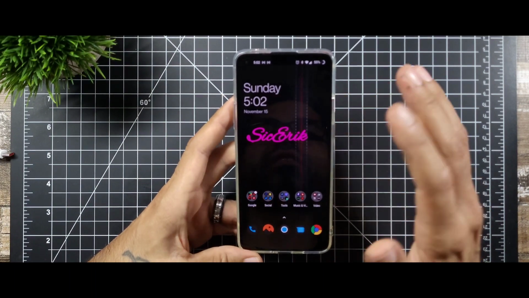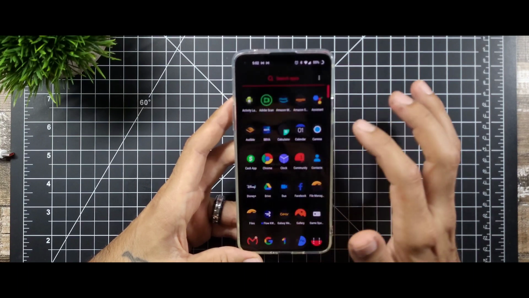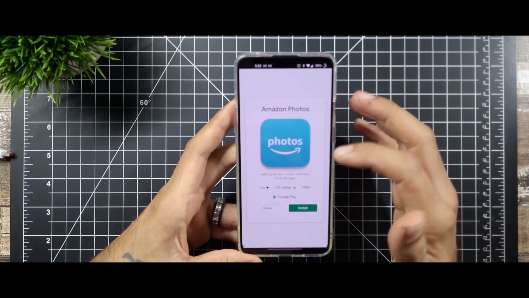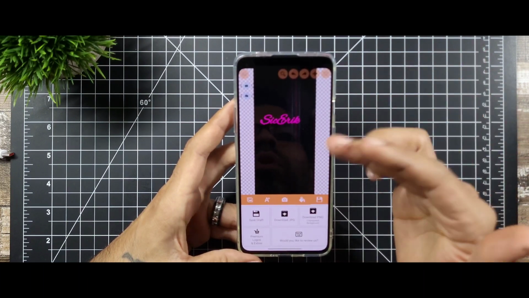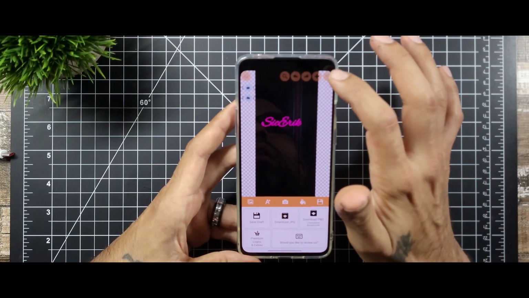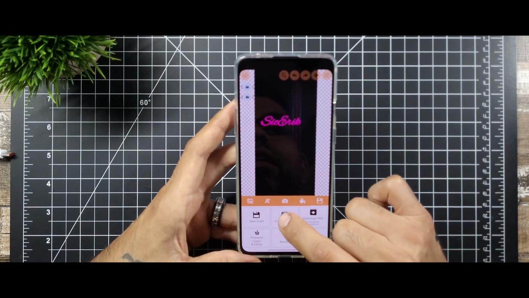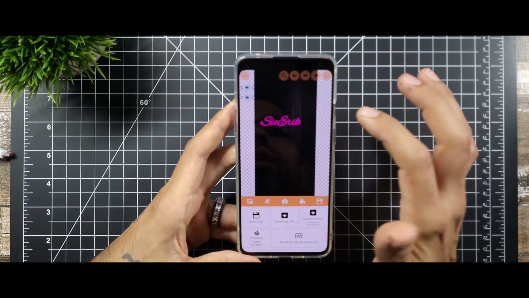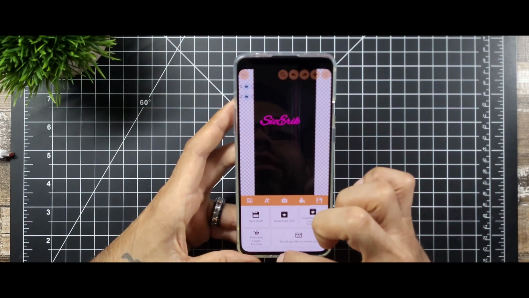So really easy to do, very simple to do, and it is very fun if you like to be creative on your things. But yeah, once you're done loading everything and having everything positioned wherever you want it, just make sure that you go ahead and hit download, change the resolution, label it whatever you want, and you are done, ready to go.